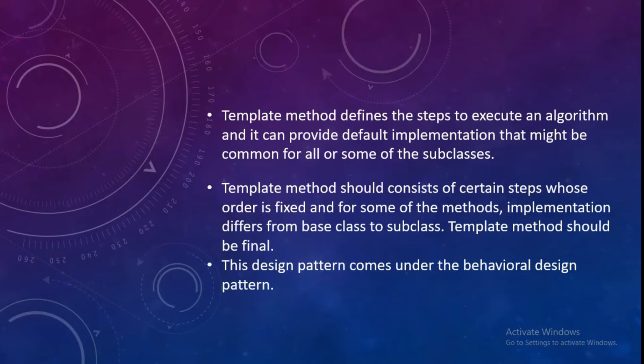The template design pattern is basically used to execute a number of methods in a sequential manner. So it can be defined in a single method how these steps or methods are executed, and that method is used for all the other subclasses. We can understand better when we look at the implementation. A template method consists of certain steps whose order is fixed, while the implementation of some methods differs from the base class to the subclass.